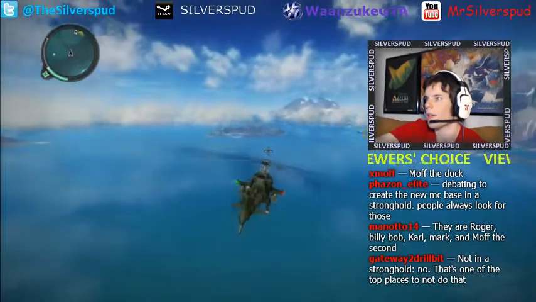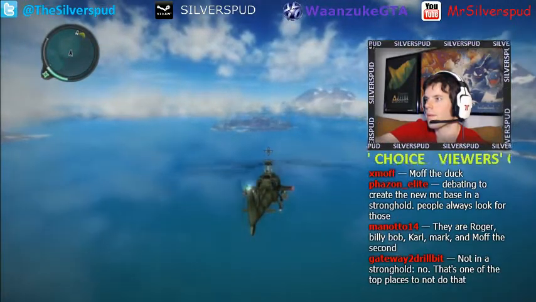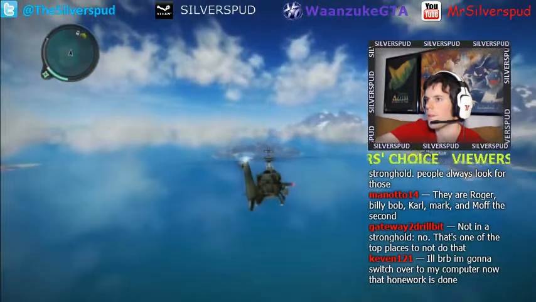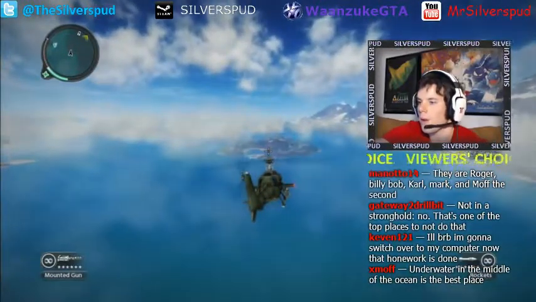Ooh, what's that over there? Now, is that just an island, or is it something else? Well, bullets go towards it, so I'm guessing it's something I can blow up.